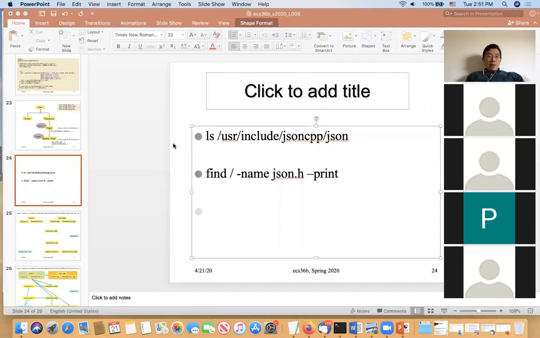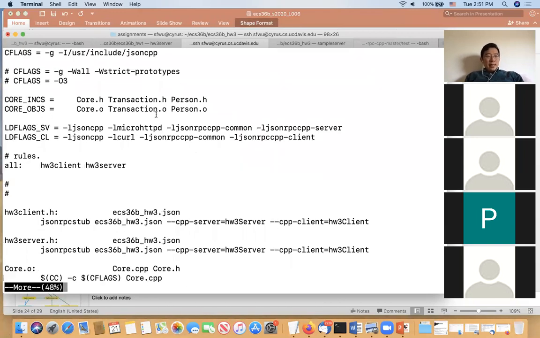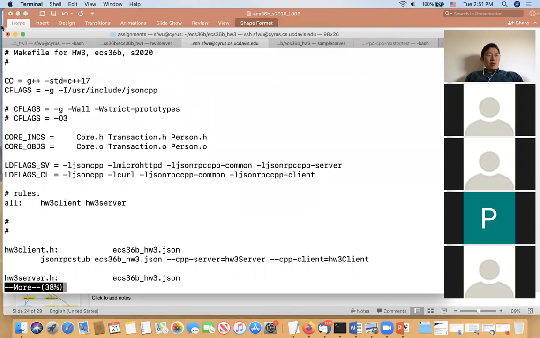Okay, so does this trick help for the Ubuntu? Yeah, my internet is really slow. So I changed the C flag in the makefile.